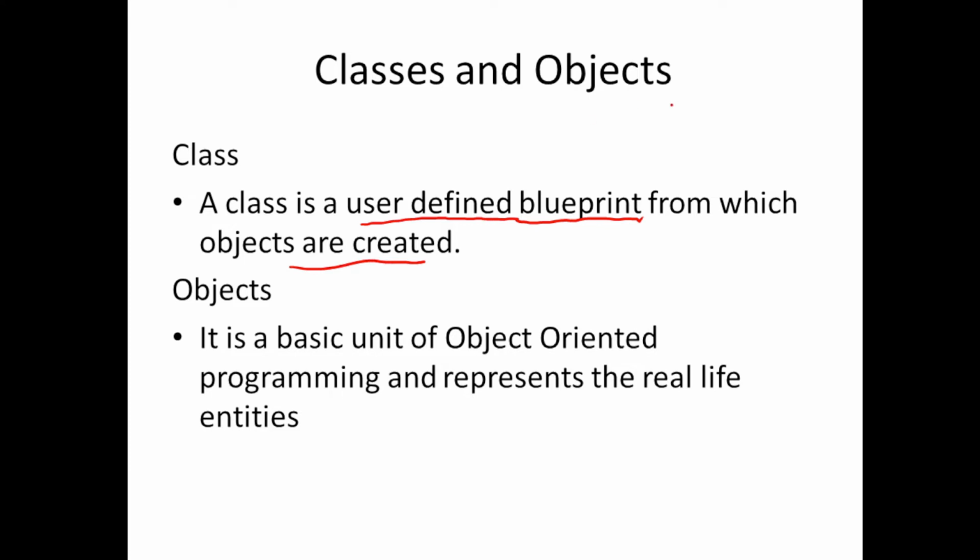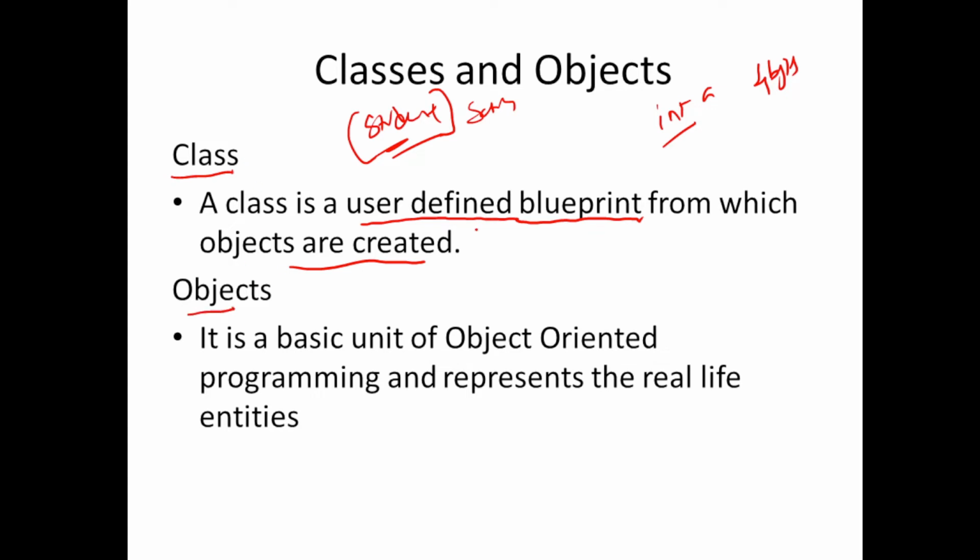So when you define int a, how many bytes get allocated here? 4 bytes, because Java knows what is an int. But when I say student and then I put my name here, student Satish, like that, what is student? It has no idea what is student. How much memory should it allocate? So it will be looking for a template. What a student should perform on the system. Java doesn't have any idea about a student or a course or anything like that. So you should define this student, and that becomes the class.